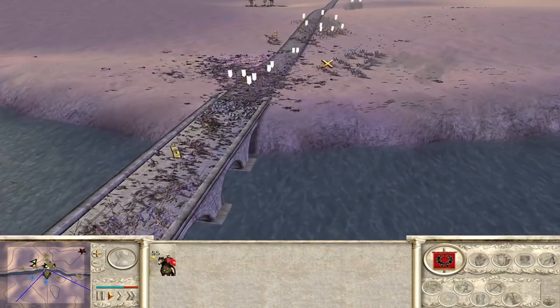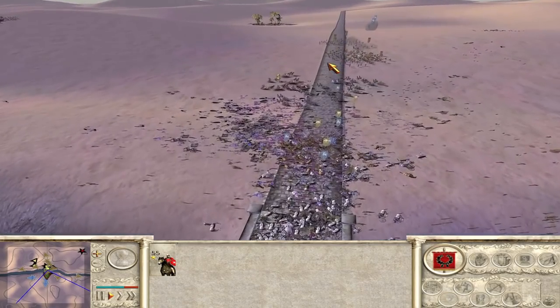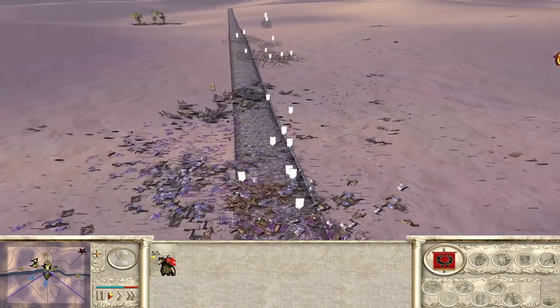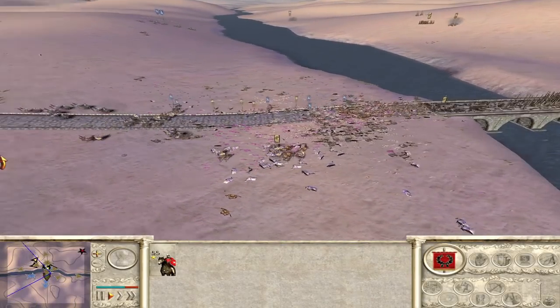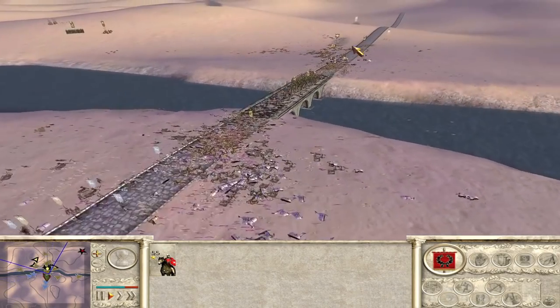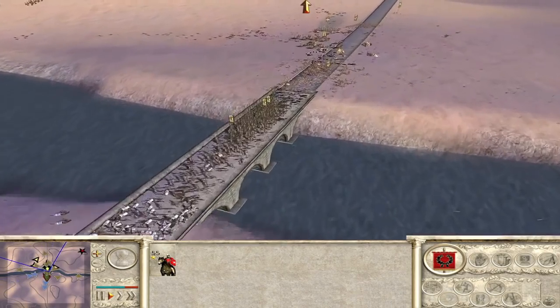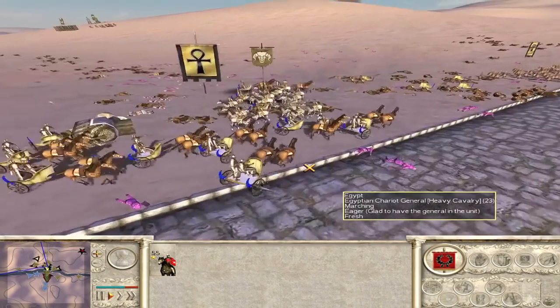Because now it's the Egyptians crossing the cursed bridge. So if they manage to break from morale and do the same to them, just the back and forth of morale. Oh no, the British chariots broke. They're going to get across the bridge. Right, they're having one last desperate charge onto the Egyptian general. I don't know if they'll be able to do it.